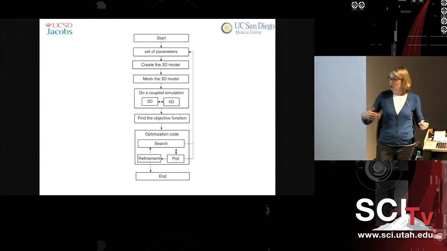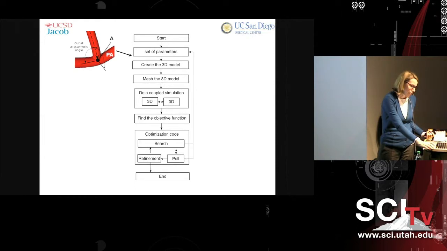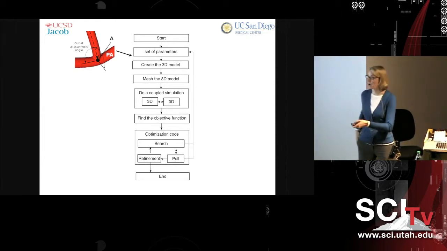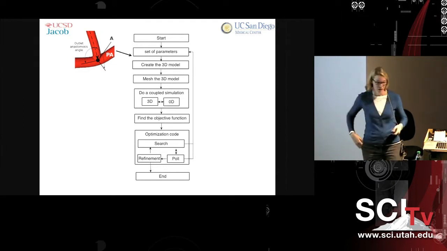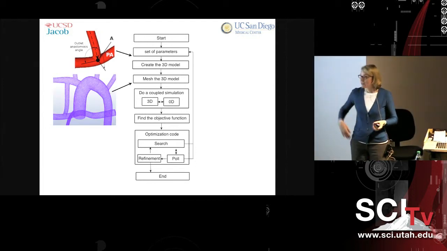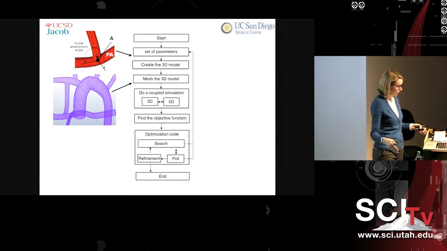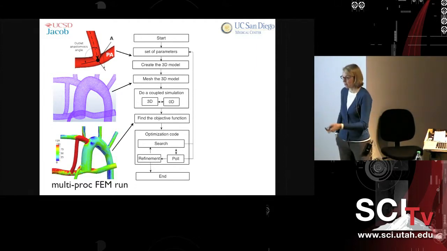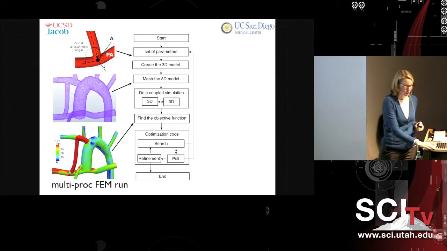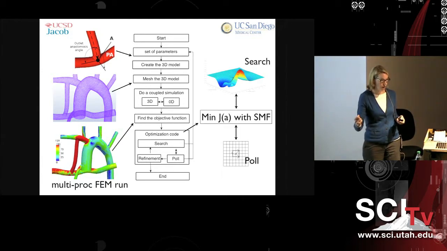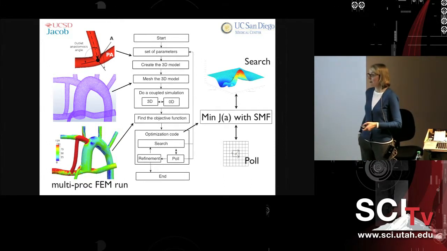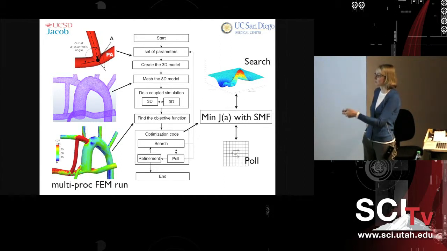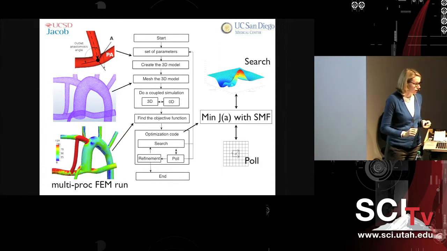I just wanted to step you through a sample of how we might apply an optimization method. So we have a set of design parameters. We need to automatically generate the model. So here we might be interested in the anastomosis angle and maybe the radius and position of this attachment. So this is for the BT shunt model that I showed you before. We then need to produce that model via some script and mesh it automatically, and then run a finite element CFD solution on that model, which we post-process to produce a cost function value. And that cost function definition depends on whatever disease application we're looking at. So the cost function is going to be different for every application. We then give that to our optimization code. We construct some surrogate function, and we may do a polling step where we search neighboring points in the design space.